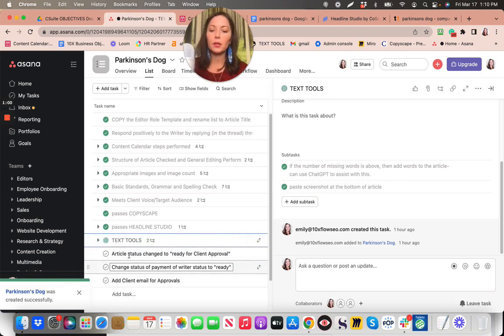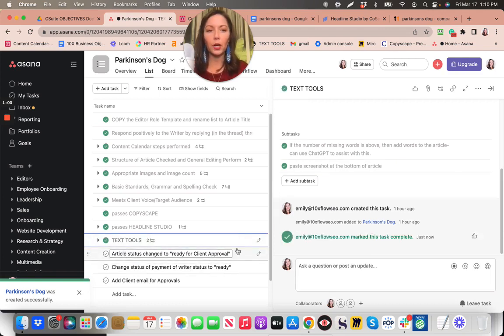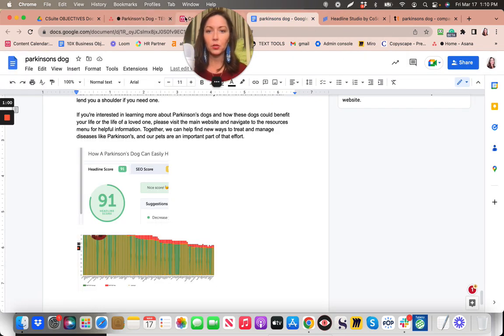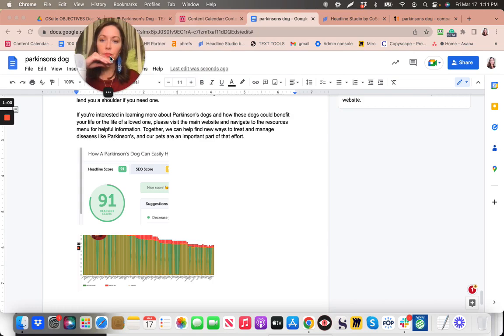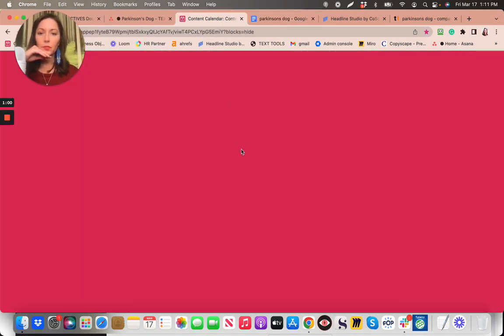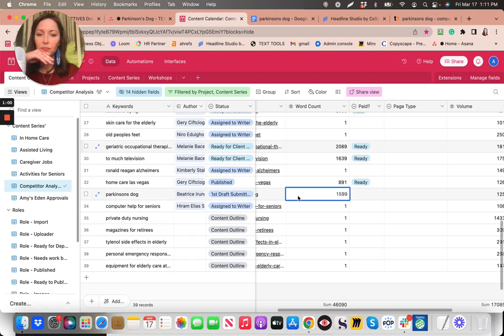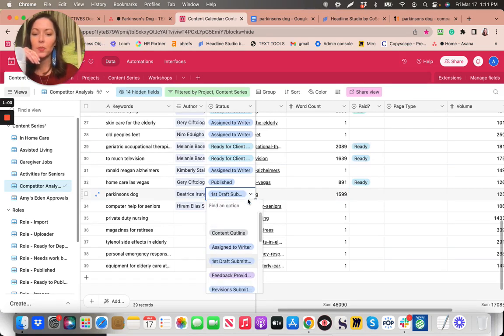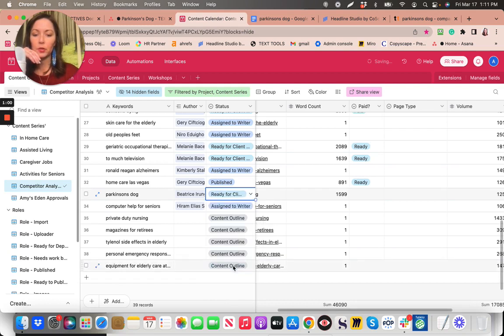Okay, now it says article status change to ready for client approval. So I'm going to go over here to the content calendar. Okay, so now I'm just going to go to where it says first draft submitted and put ready for client approval.